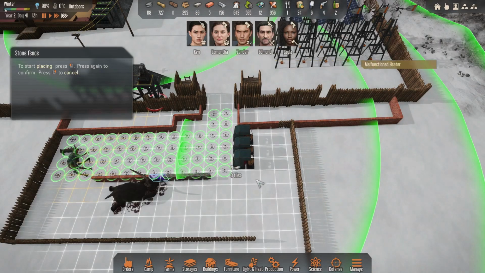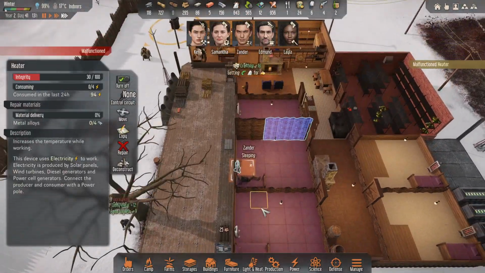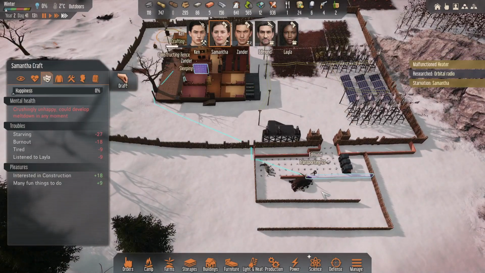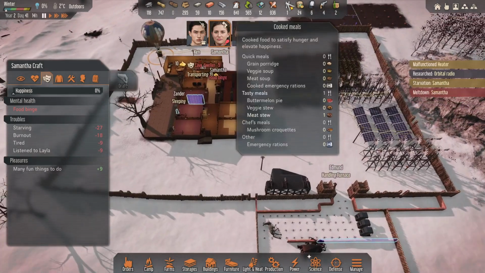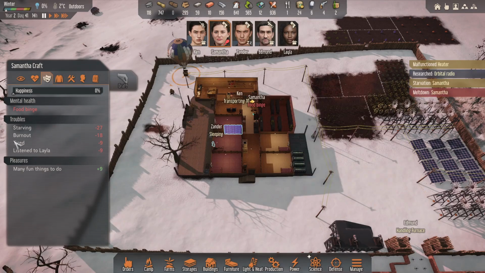Stone. Okay. Heater, you know, really? Okay. Can you come and do those, please? Starvation, Samantha. Wait. We already have some food bench. Starvation, and now is she on food bench?